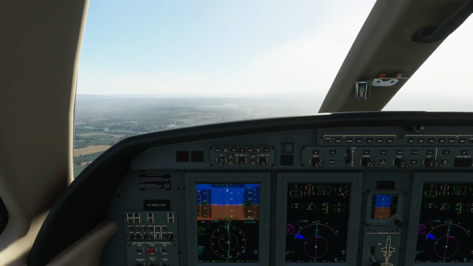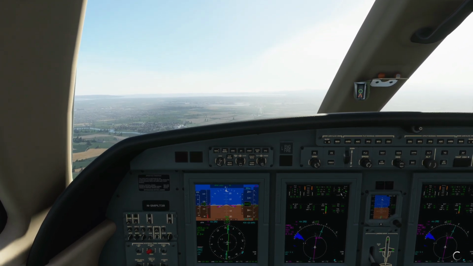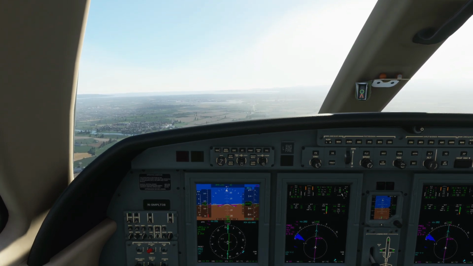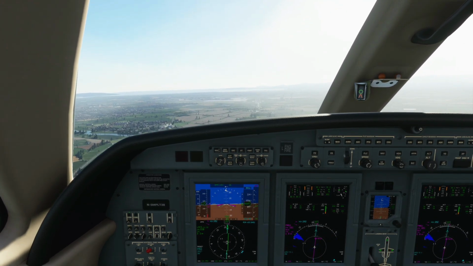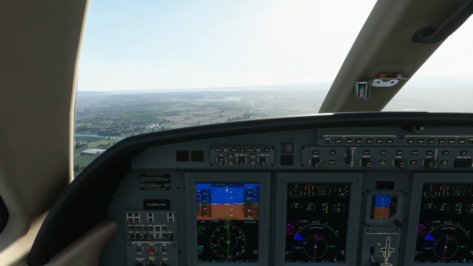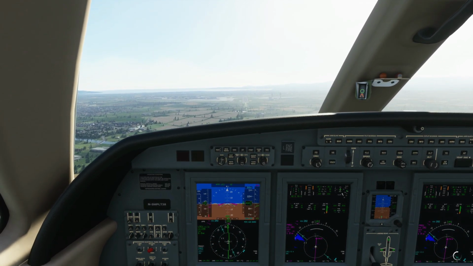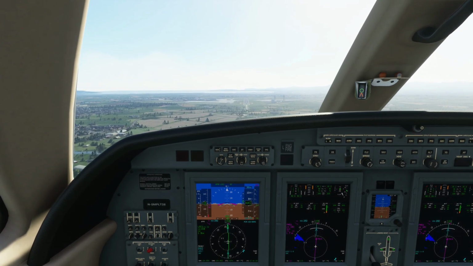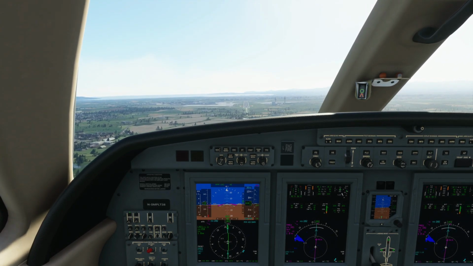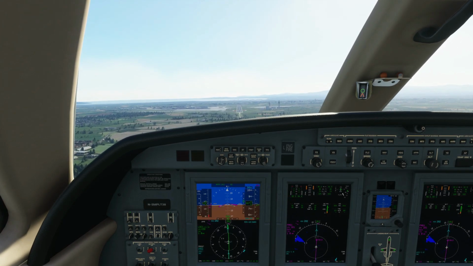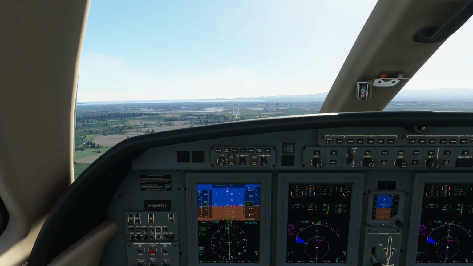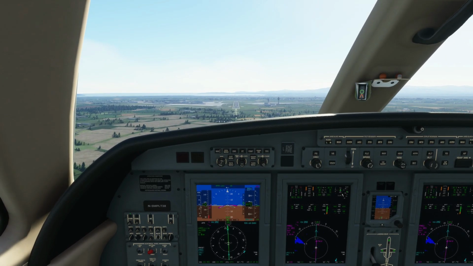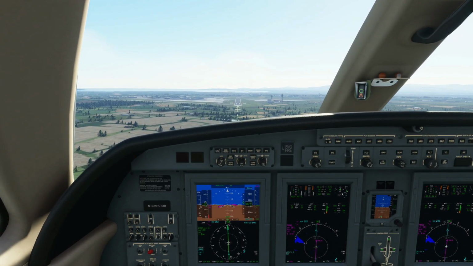We are now passing 1000. Autopilot is disengaged. Now it's my plane. I'm going to try to maintain the center line. We have a little bit of turbulence. Okay, PAPI lights are looking good now. I'm lifting the nose slightly, watching the speed, correcting to the left, and that's all I'm doing.